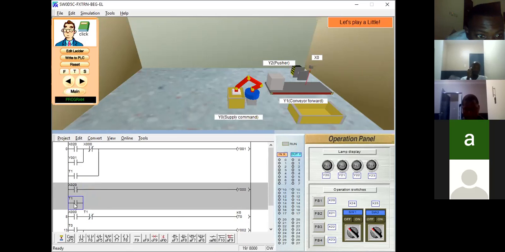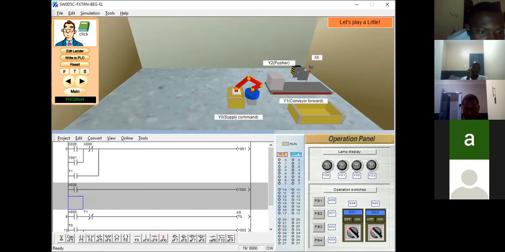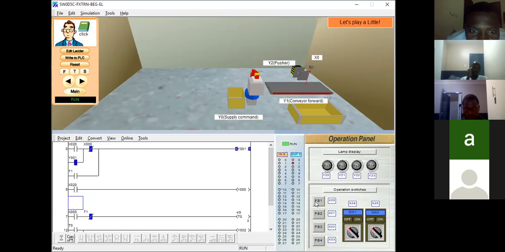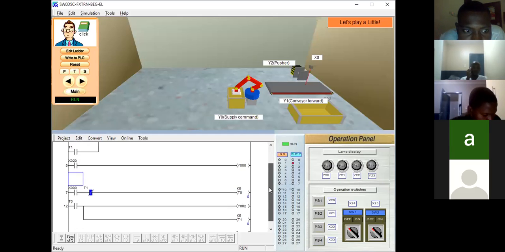Okay, so I'm going to cut this off again and see why. As a programmer, you must know why. You can't just assume something is happening. Most times when you are troubleshooting your program, also called debugging, you must know why certain things are happening. Okay, great. We supply product. The conveyor is still moving here. Actually, let's wait and see if the conveyor will continue to move forever. Okay, the conveyor continues to move, which means nothing is stopping the conveyor actually.